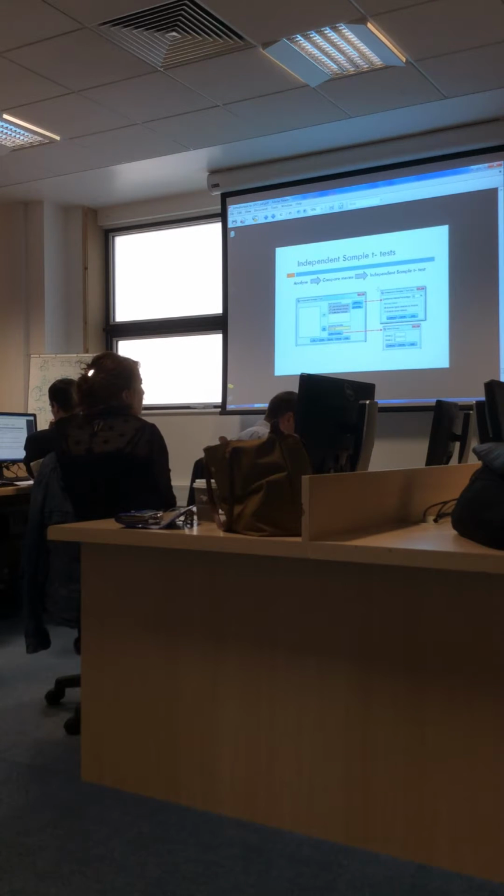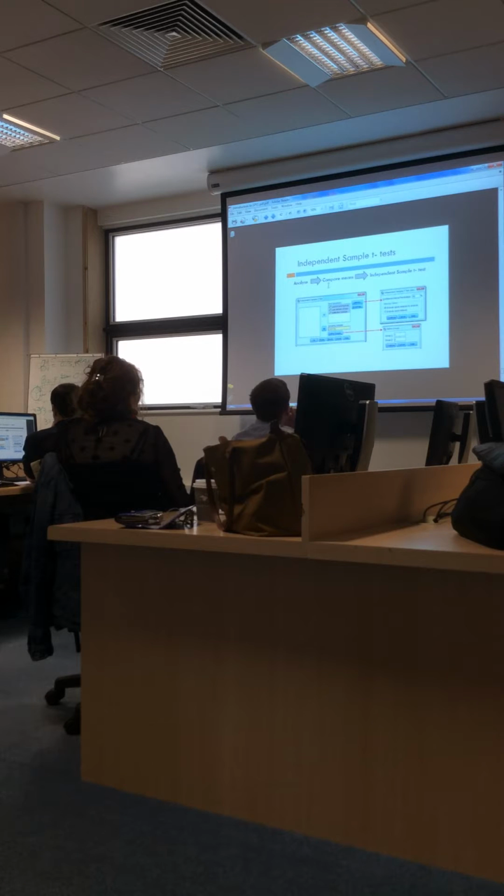How do we do the t-test? Again, the data is set up the same way as we did for EFA and multiple regression. You go to analyze, you go to compare means, because here you're comparing the means for those 2 groups, and you select independent sample t-test. It's very straightforward and simple. You just move all the items that you want into test variables and the grouping variable.